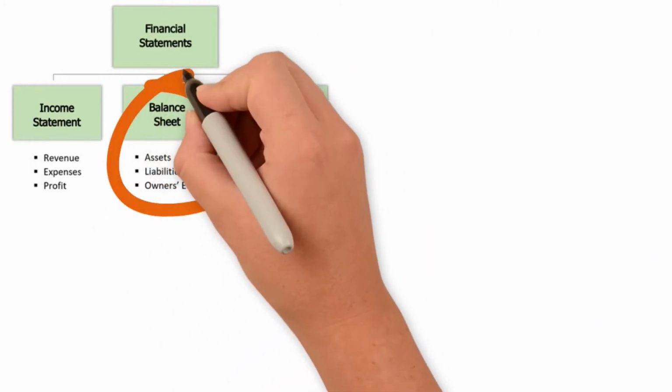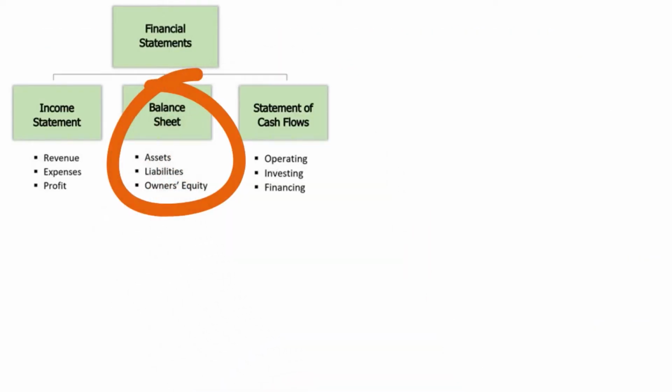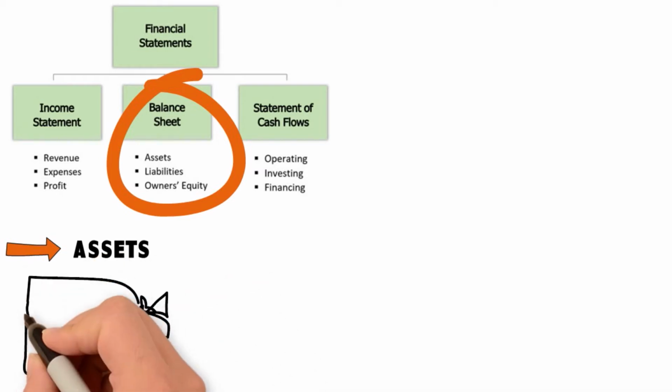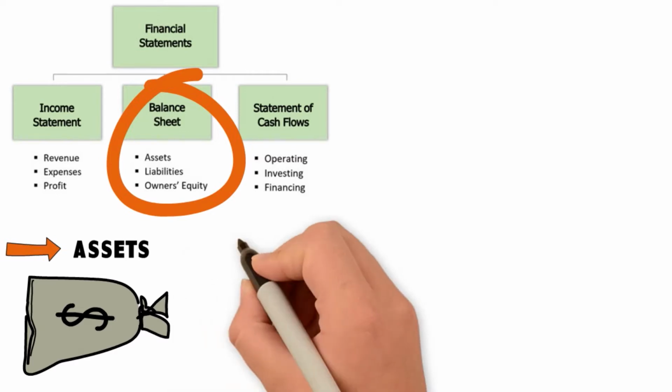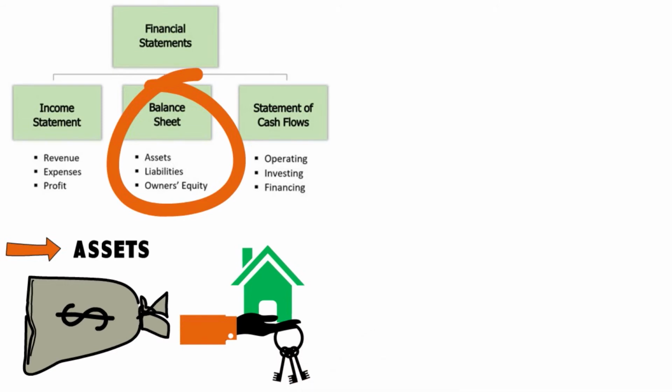Now, a balance sheet is also called a statement of financial position or a statement of financial condition. You can do several types of internal company trend analysis through a balance sheet. How does a balance sheet work? You have assets. Assets are typically organized into liquid assets, those that are cash or can be easily converted into cash. And then you have the non-liquid assets that cannot quickly be converted into cash. I'm talking here about land, buildings, and equipment. They may also include intangible assets such as patents, copyrights, and franchise agreements.